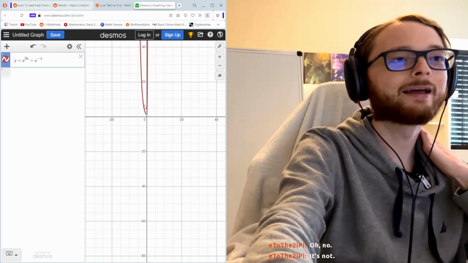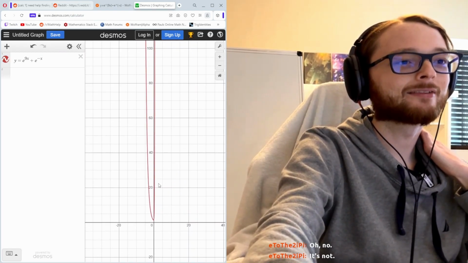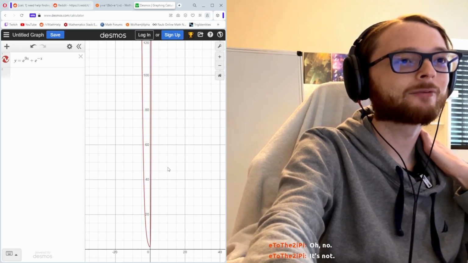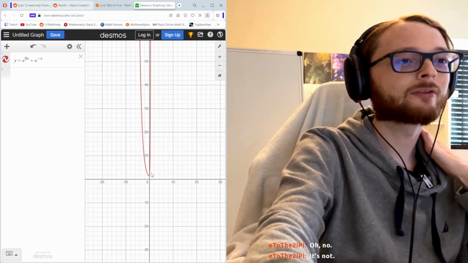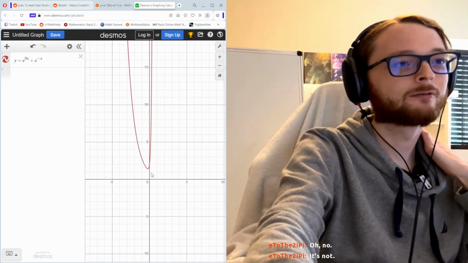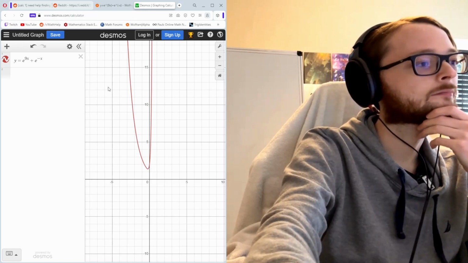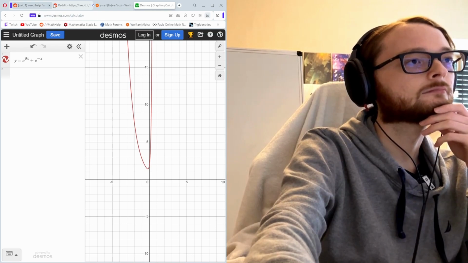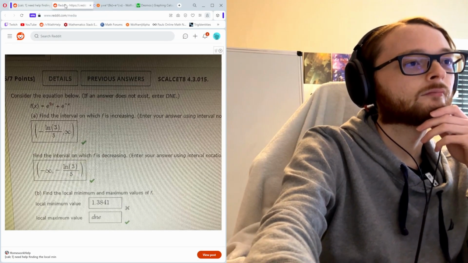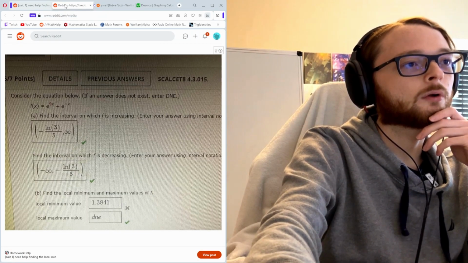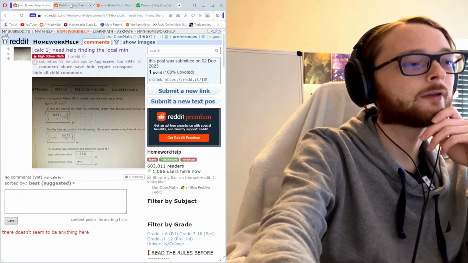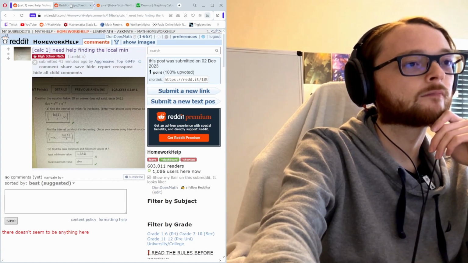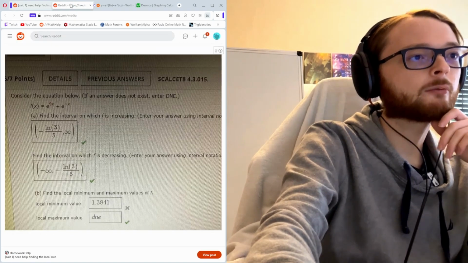Oh, okay. It's like a drunk parabola. I didn't expect it to look like this, but that makes sense why there is no maximum. So you want to say it's infinity, but okay. And so, what class are they in? They say they're in Calc 1, so I assume they're not doing anything weird to find the minimum. We can just do the derivative and set it equal to 0. So let's see what that looks like, I guess.